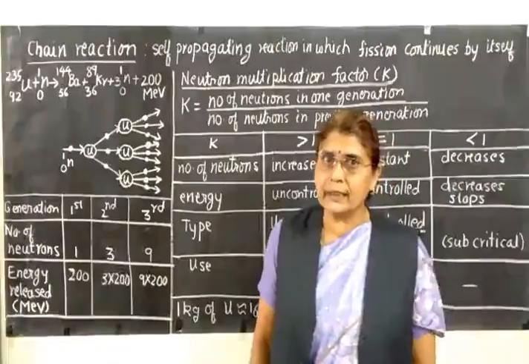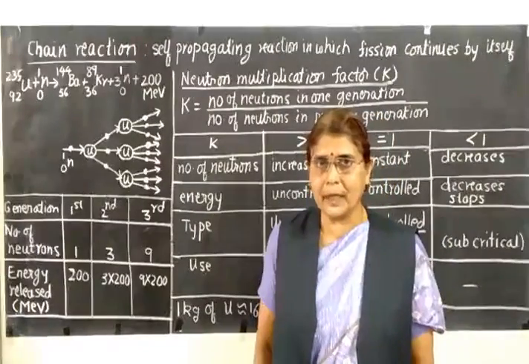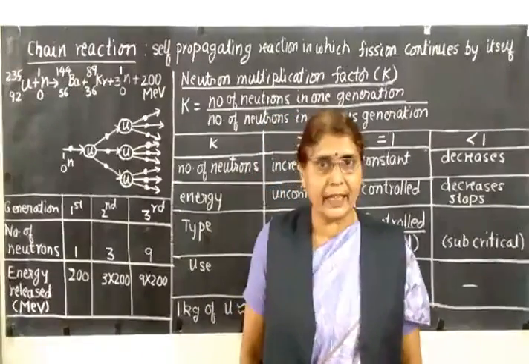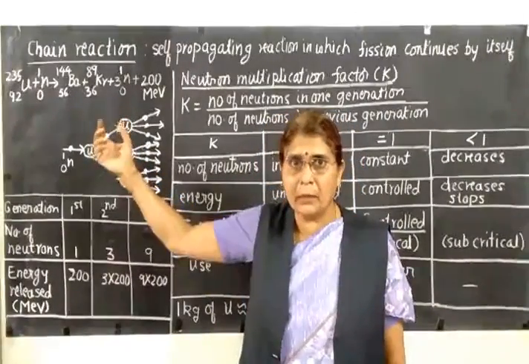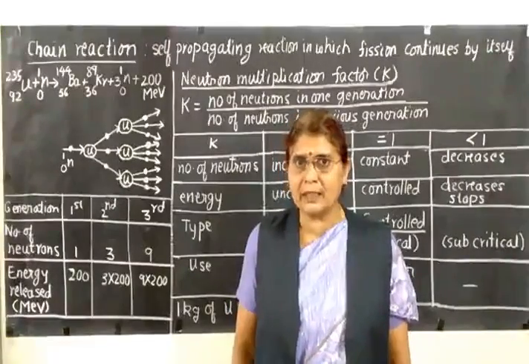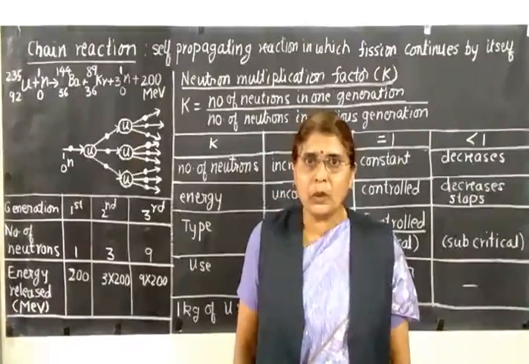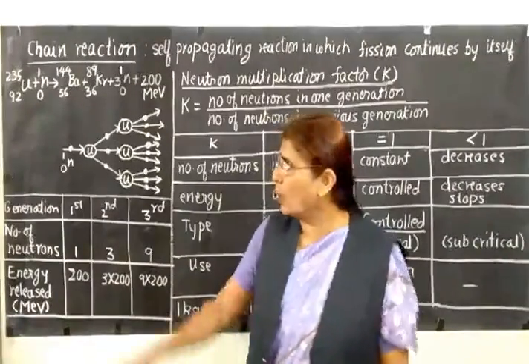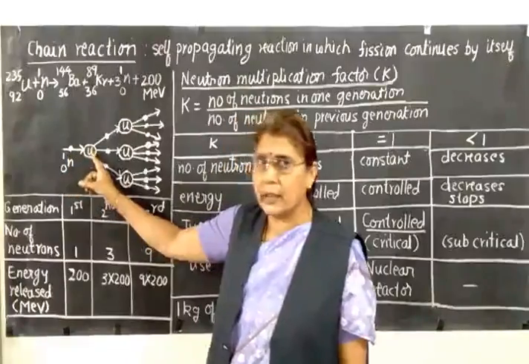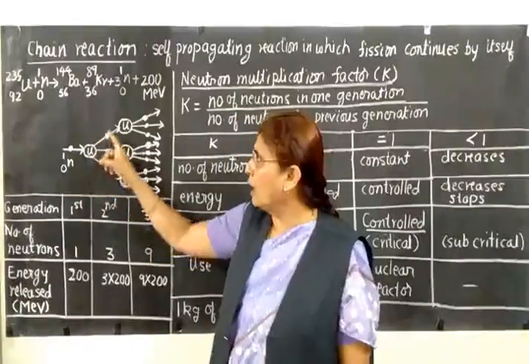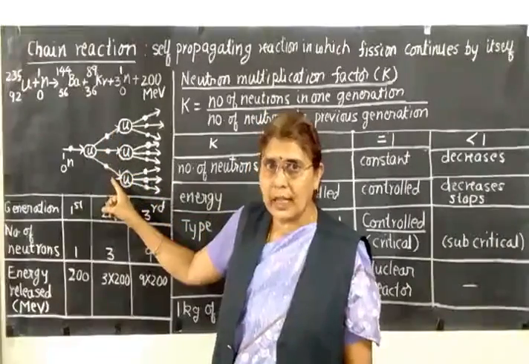So let us show this reaction diagrammatically. And let us consider that we have a sample of uranium. That is, we don't have a single uranium nucleus. We have a sample of uranium. There are a number of uranium atoms inside the sample. So what we do is, we start the fission reaction by a single neutron. So a single neutron strikes a uranium atom. So it undergoes fission. Then in this process, 3 neutrons are released.